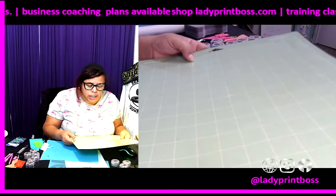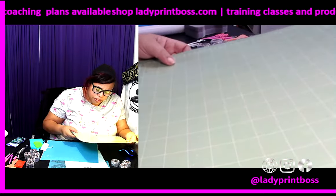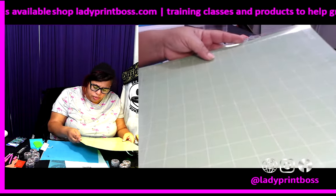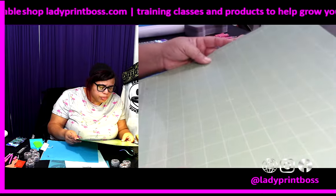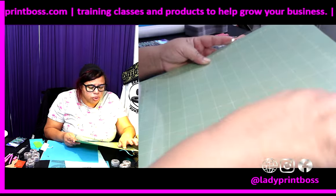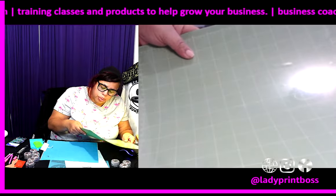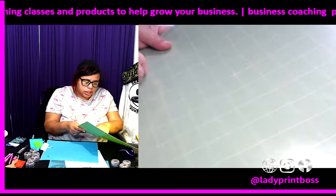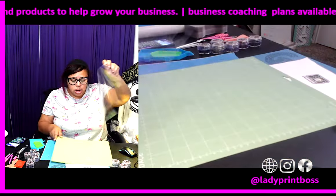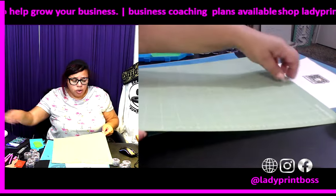Well, you can't see here on the mat. Let's see if you can see. Is this a self-healing mat or something? Must be, because I don't even see it now, y'all. You know how you have some mats that will heal themselves. Yep, there it is, barely on there, right there. But I'll pull it off here. Always keep this piece so that you can put it back on when your mat is not in use.